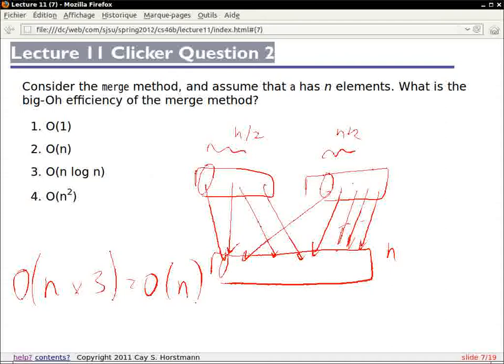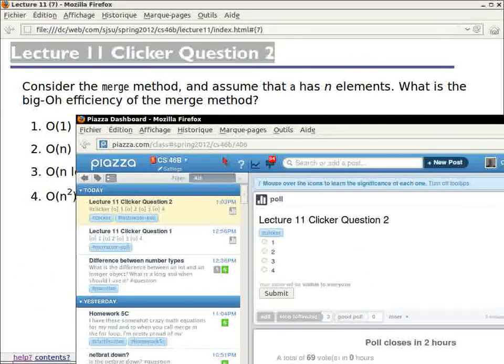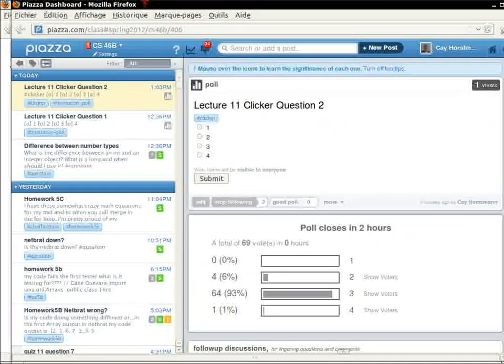And so intuitively, we're making a visit through this entire array here, looking at everything once, and then at the same time we look at the ones up here, but there's no secondary loops involved. So it's a single loop that does this. So let's see how people did. And people did great. All right.